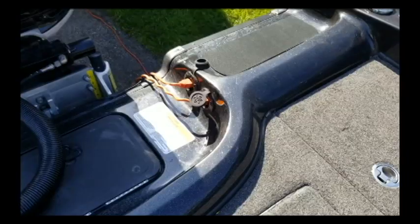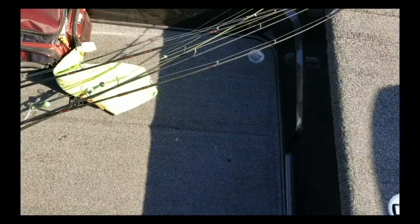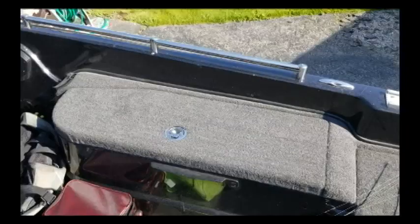Two-bank charging system — got both of them plugged in right now. Five total batteries in the series — a three-bank and a two-bank battery system. A great thing about the banking system is if one is low, say you forget to charge and leave the power on, you can use the other bank to charge the other one or for emergency starting. Your motor will eventually charge those batteries as you run it throughout the day. That actually came in handy for your boy when I was in Canada.